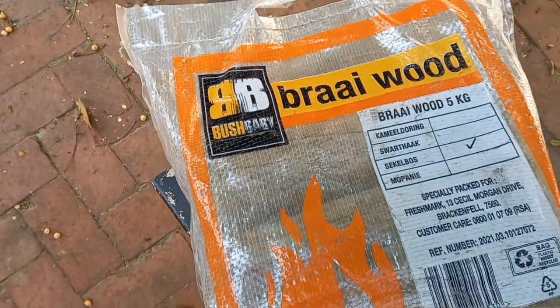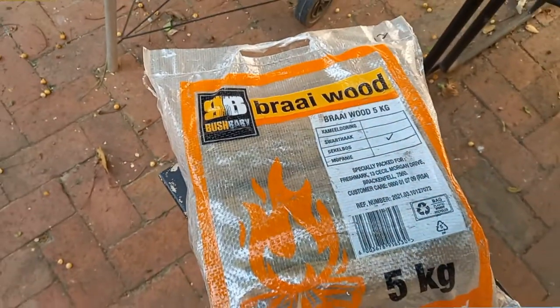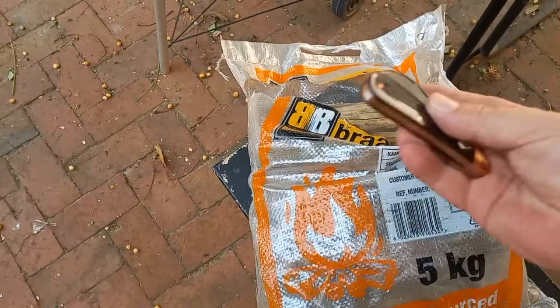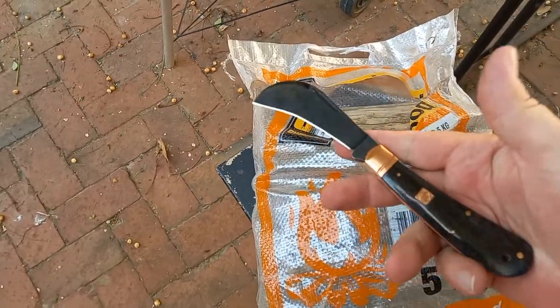Okay, it's Friday afternoon. I have a bag of Bush Baby braai wood, apparently camelthorn. We just opened one of these and it's time to start the braai. Sorry, of course I opened everything with my wonderful Hawkbill.